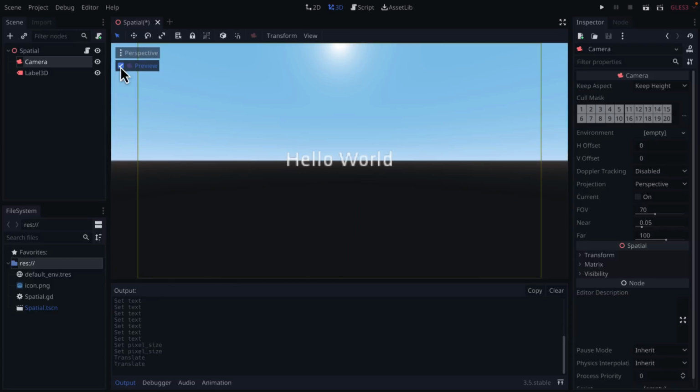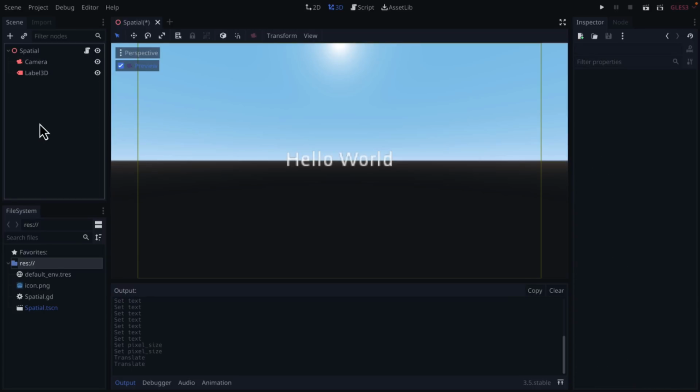So again, really straightforward. Literally, you could just drop text into the 3D world. It sets up as a billboard, so no matter where your camera goes or is orientated, it will always be straight on. It's great for putting labels over top of your player character and that kind of thing. It's a very small change, but I actually really like this one.